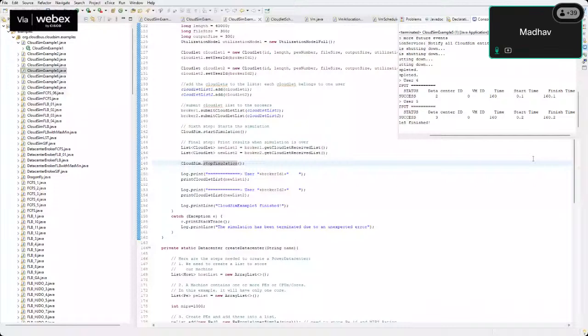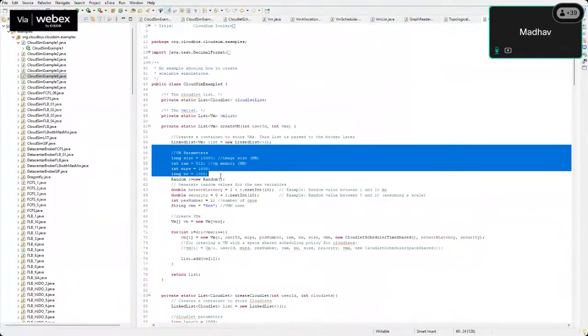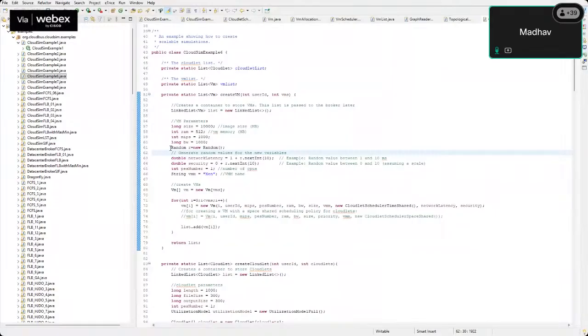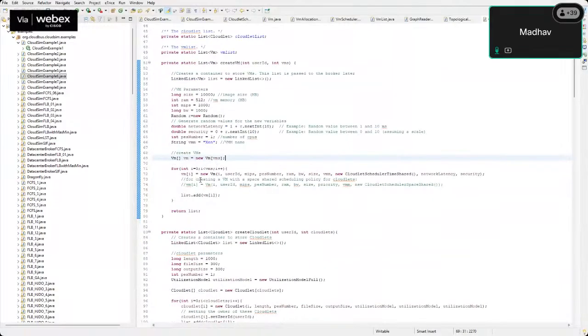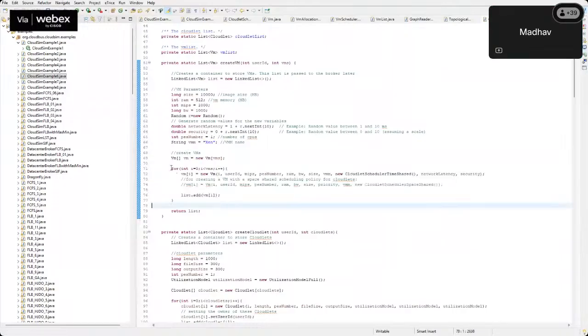Okay, now coming to example 6. In example 6, we have changed the VM parameters, and the same here. We have changed the whole code. Now this code is already changed, because we have used different methods to assign attributes to the virtual machine. I have used a for loop to assign different values to the virtual machine, because every time you cannot use a for loop. Here we have used it to enhance the feature of the code, to optimize the code.